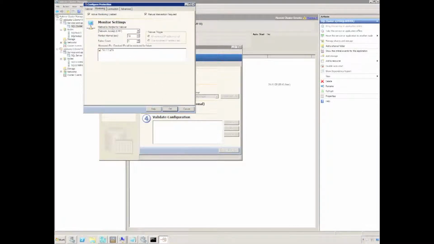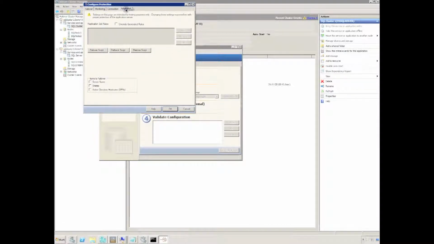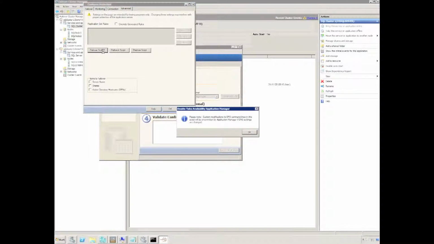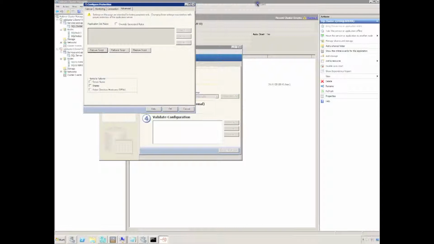The Monitors tab allows us to configure the amount of time before failover is invoked or alerted to a failover condition. We can choose what we want to protect. Do we want to protect the entire SQL instance, or do we want to deselect some databases? Also, we can add disk volumes or folders if we wish to add them to the protection job. Mirror settings is always checksum or full if you're protecting SQL databases. The Advanced tab, generally speaking, doesn't need any changes being made, but we can go into the Advanced tab and view scripts that are invoked on the failover and failback, and if necessary we can modify these scripts.